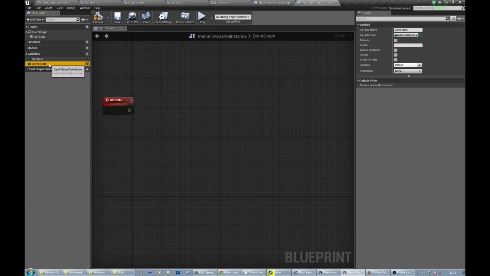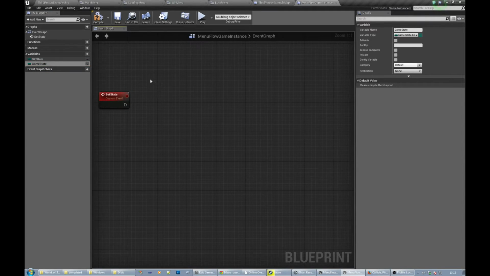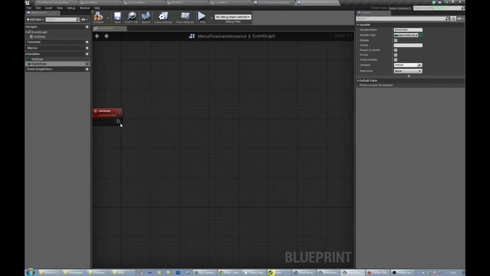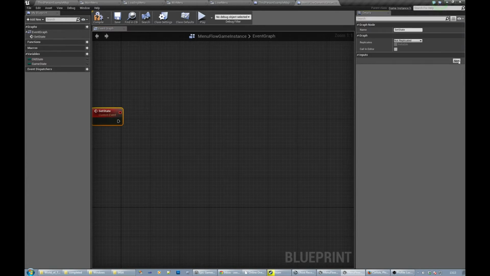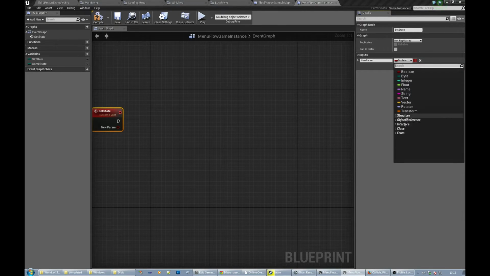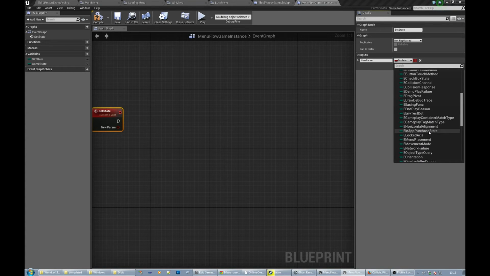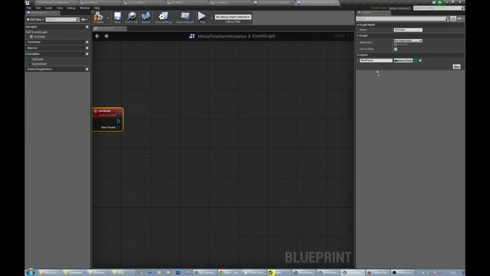Basically that's the current state that we're in. So when we get this event, it's going to set the state that we should be in. It's going to be an enum of type game state, and it's going to be new state.